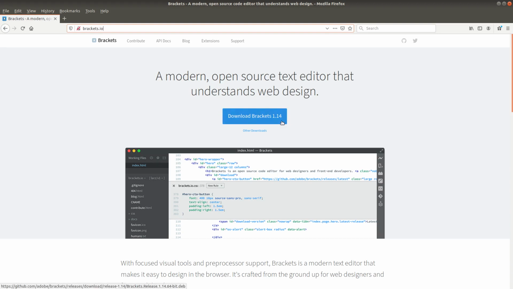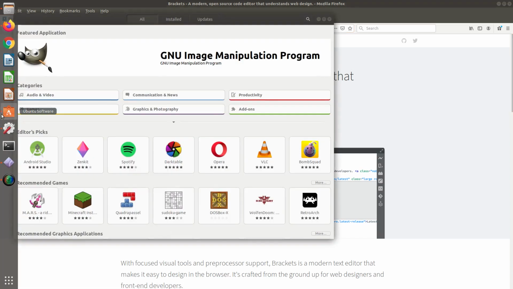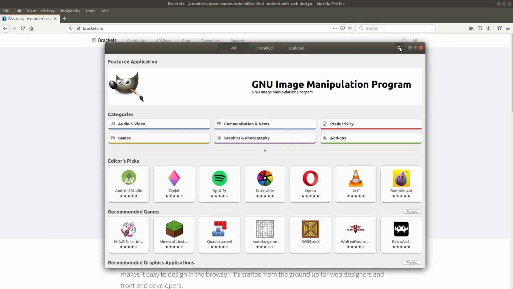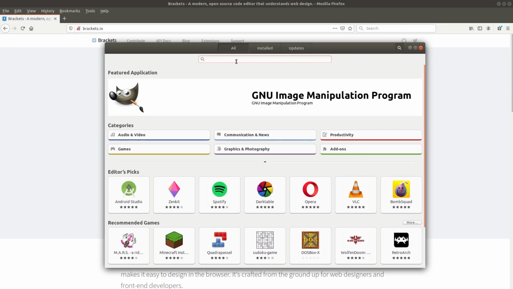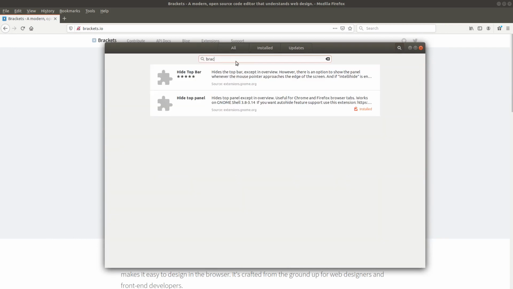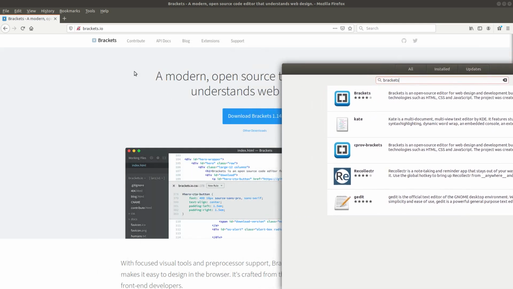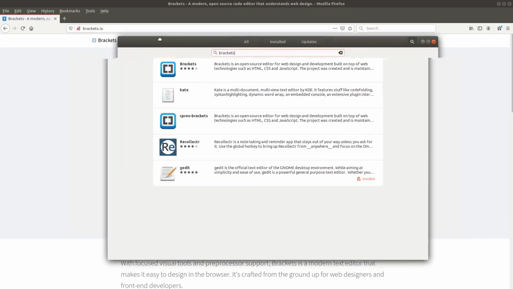And since I'm using Ubuntu, I can also install Brackets from the Ubuntu software repository. I can also search for Brackets. Okay, this one. This one is also the same as the file that you can download at the official website.